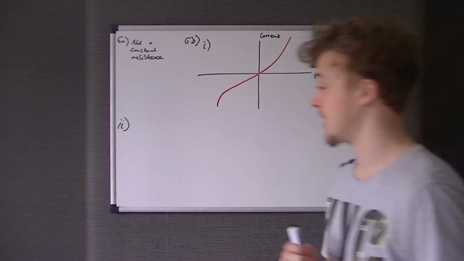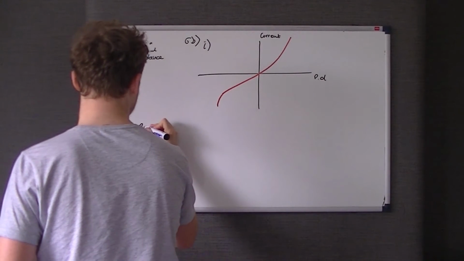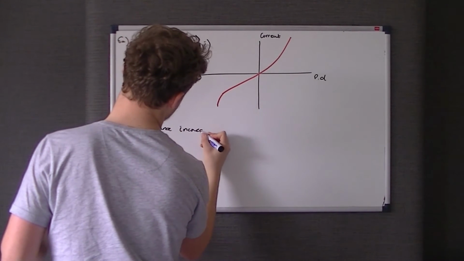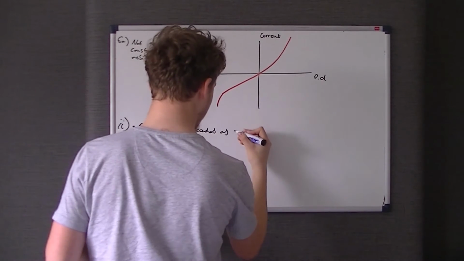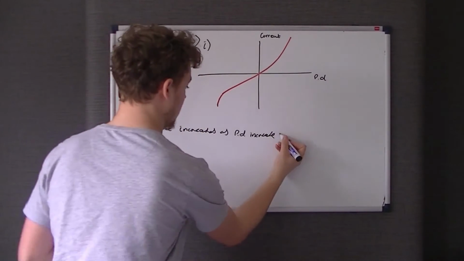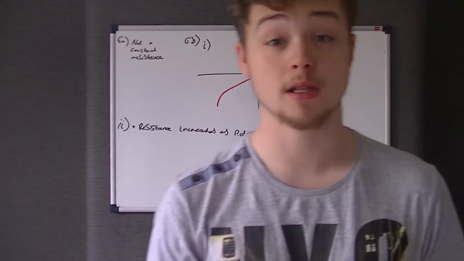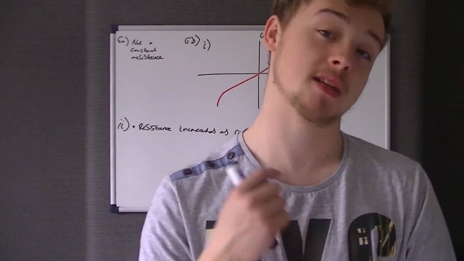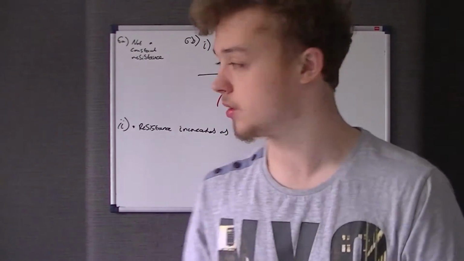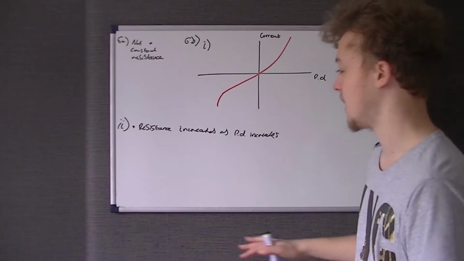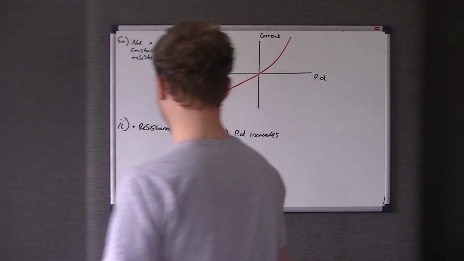So as I said, you just need to explain the fact that resistance is increasing. Resistance increases as potential difference increases, and you could go both ways with that. I mean, that's probably not the best wording. You just say as the potential difference gets more extreme, then the gradient will get more extreme as well. In other words, if the potential difference increases, the resistance will increase. If the potential difference decreases, then the resistance will also increase, because we've got a steepening gradient there. Okay? But as I said, you could just put that.